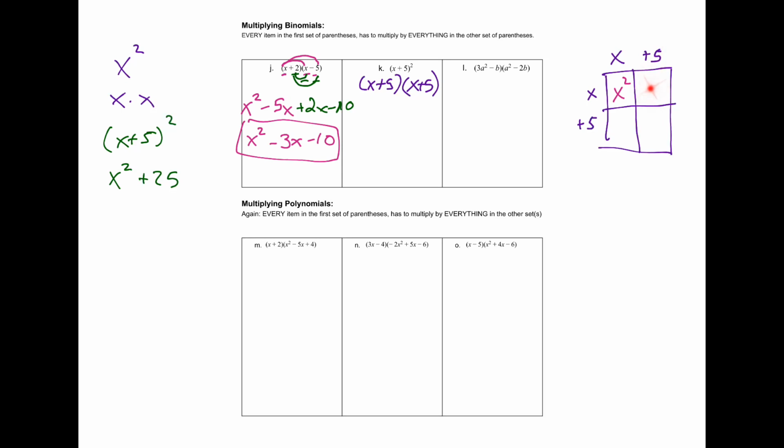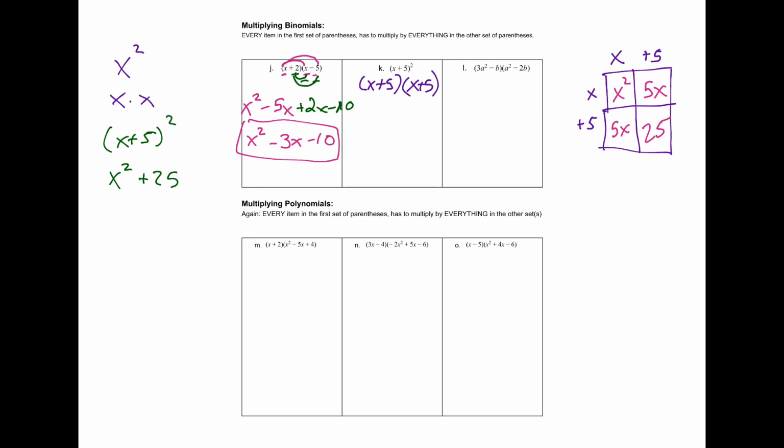So to find this box right here, you're going to multiply this number times that number. So x times 5 is going to give you 5x. And same thing here. To find this box right here, we're going to multiply this by this. So we get x times 5 is going to be 10x. And then our last box, we multiply the 5 times 5 to get 25. And I super apologize. That one should be 5x. Getting a little ahead of myself on there.